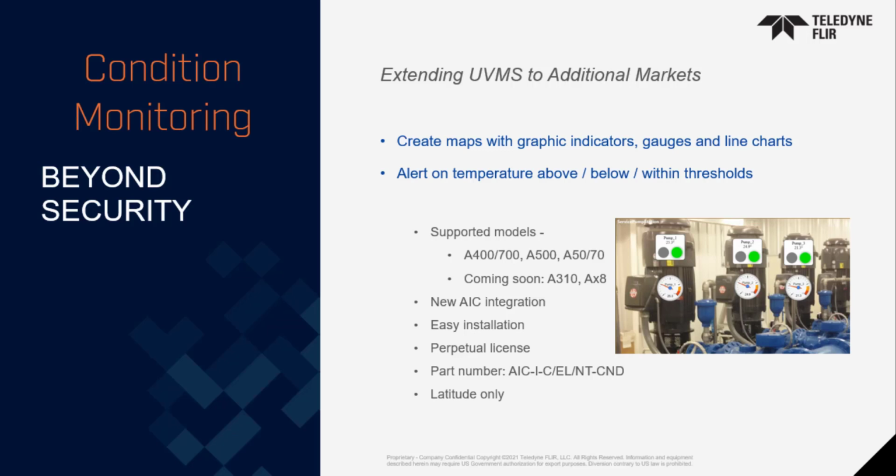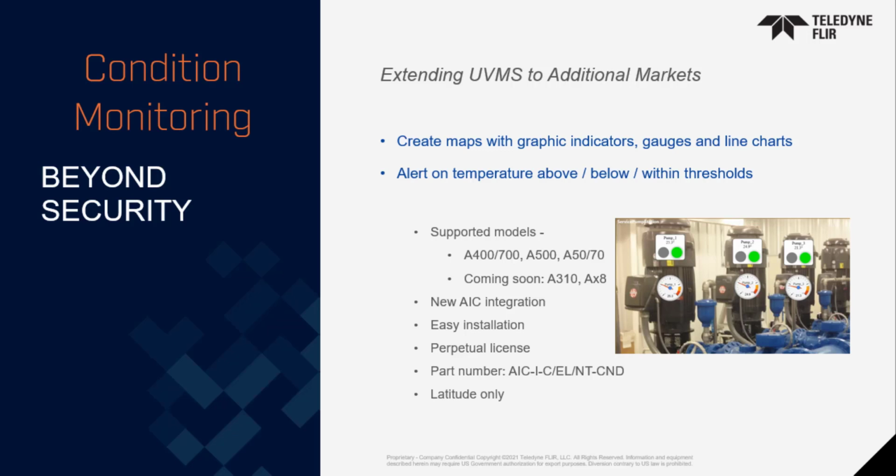Users can create their own views and maps with gauges, indicators, and line charts dynamically showing the current state within Latitude. The VMS administrators can also configure any desired VMS operation to occur upon a temperature event. As we get into the demonstration, you'll see firsthand how an above-temperature reading can trigger maybe a pop-up video in Control Center, an alarm that comes up, alerting the operator that there's a potential issue in a certain area.